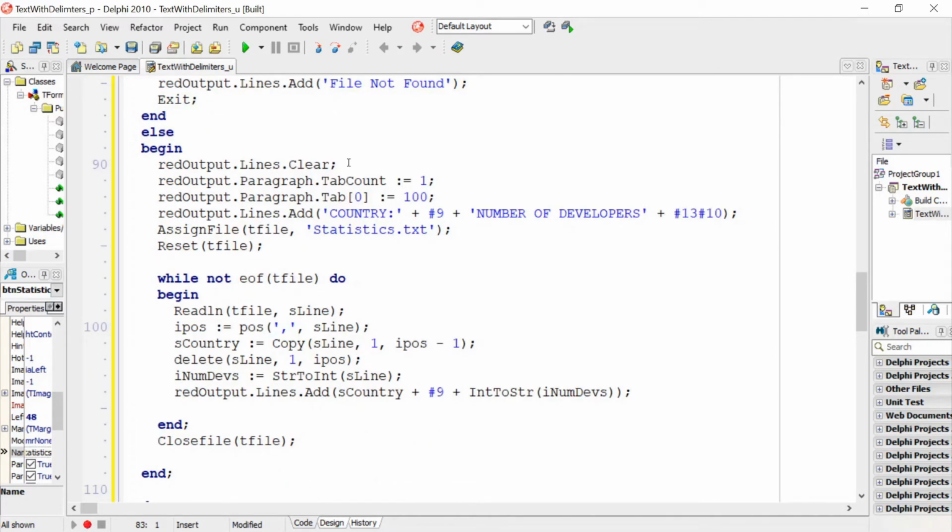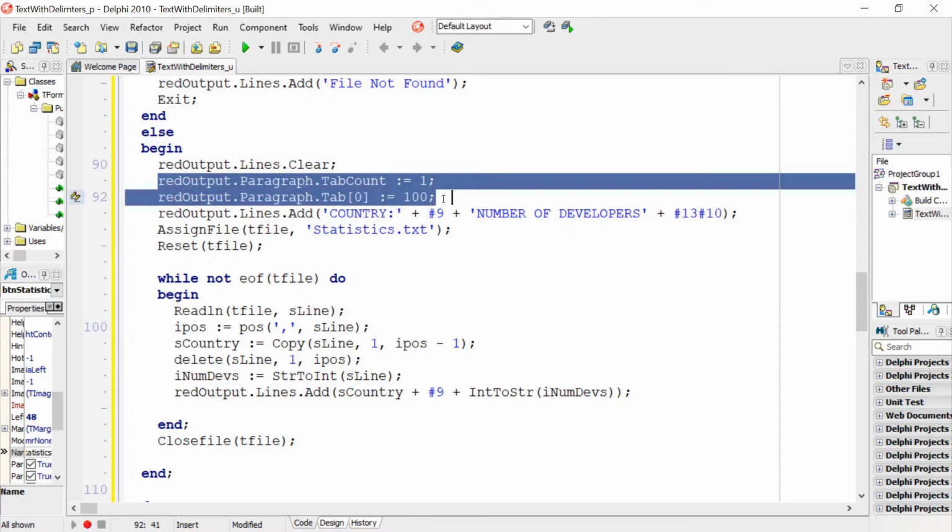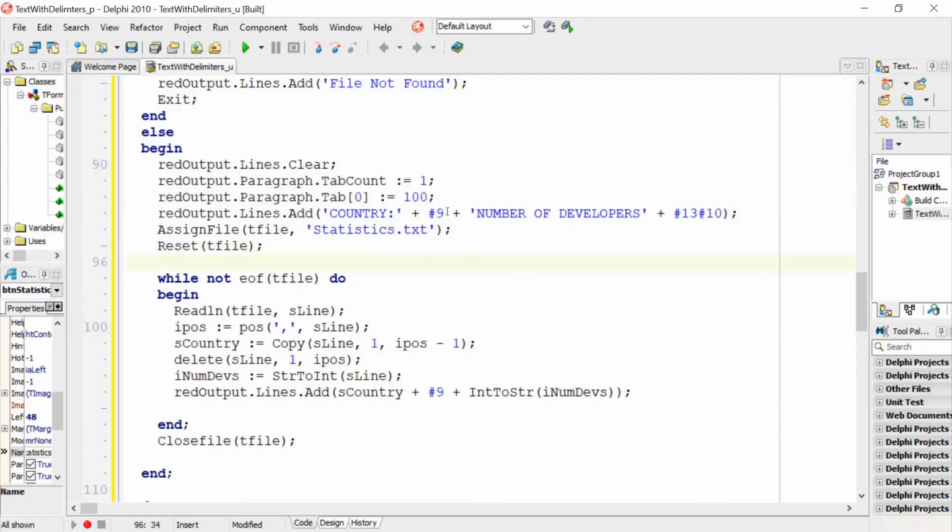I'm clearing my rich edit output, and these lines of code will set the columns so that the name of the country and the number of developers would be aligned in columns with headings.